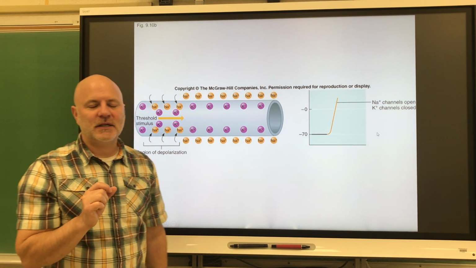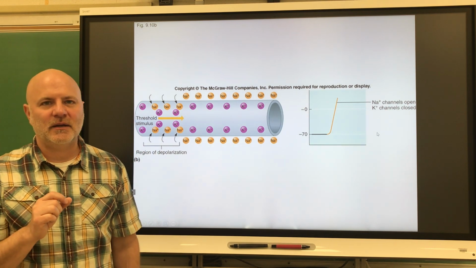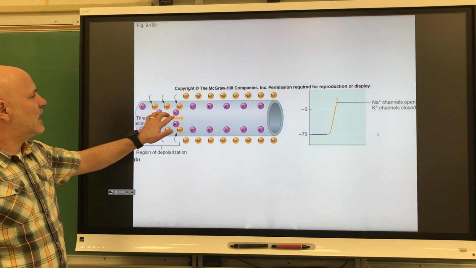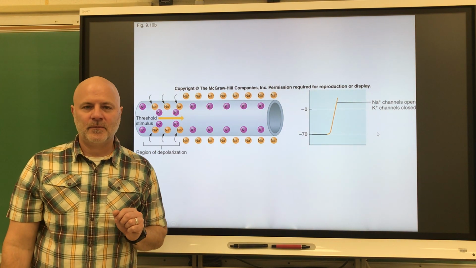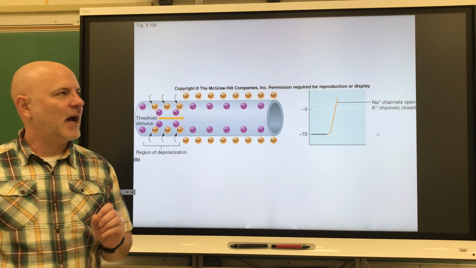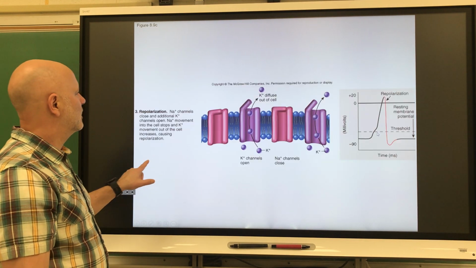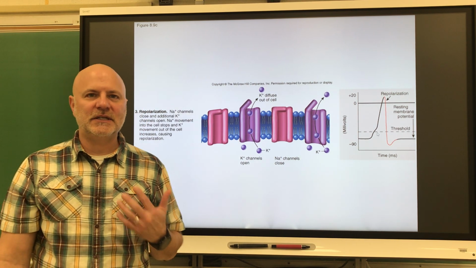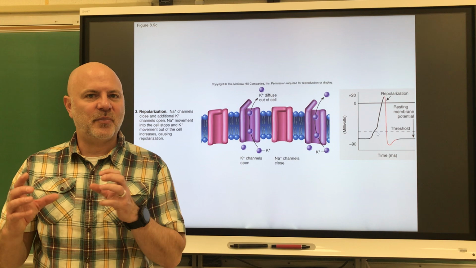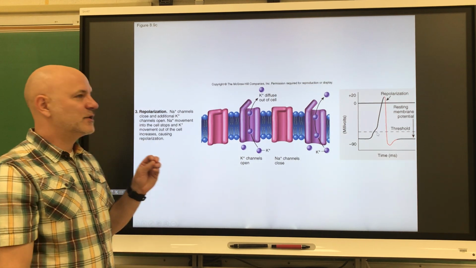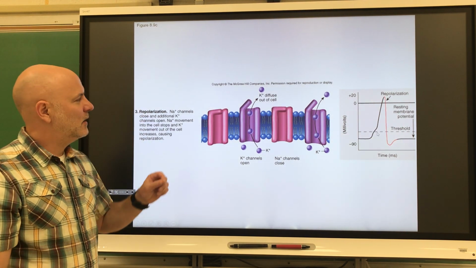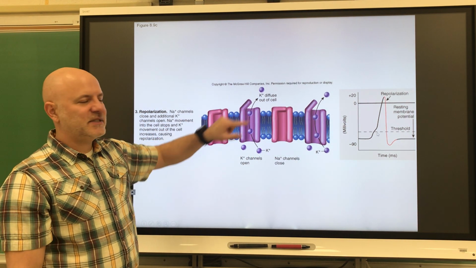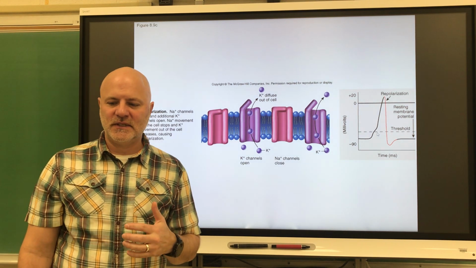So this influx of positive ions into the cell is going to neutralize that plasma membrane. Now this is quickly followed by what is known as repolarization. Repolarization is the movement of the membrane potential to its initial resting state, meaning it becomes polarized again. All right? So when sodium ion diffusion slows down, this is going to cause the potassium ion channels to open. And this allows potassium to simply diffuse out of the cell.